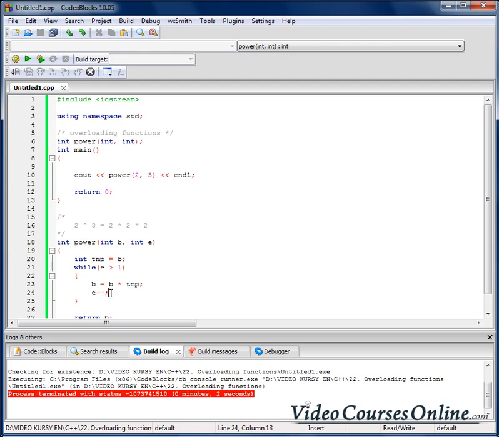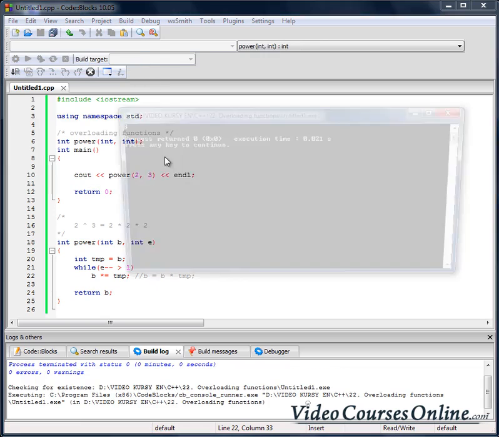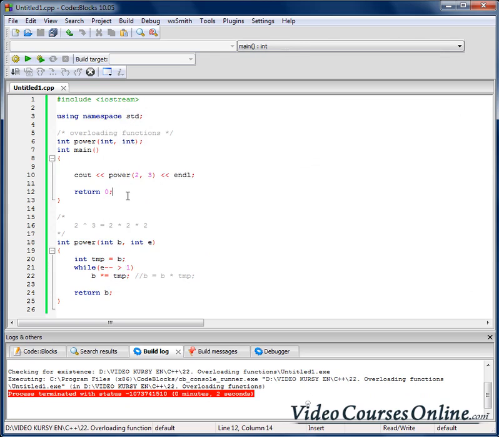Well, we can write it a bit more confusingly, but it will have fewer instructions. We can do it that way, because this is the post-decrementation, right? And we can, of course, use here something like that operator, which means the same as that. So it's a good idea to do something like that. Let's see, it's working fine. Everything works fine. Maybe let's train a bit before we talk about overloading functions and other things like that.